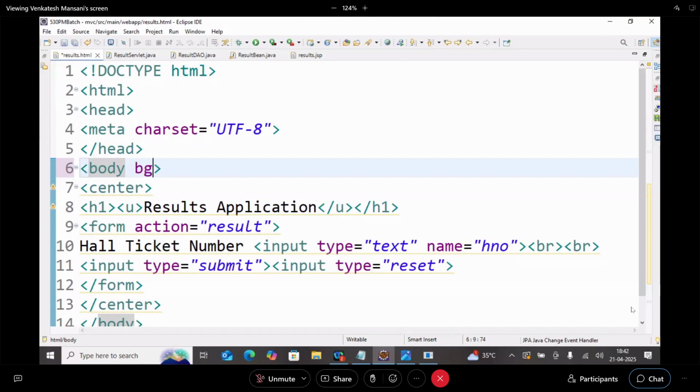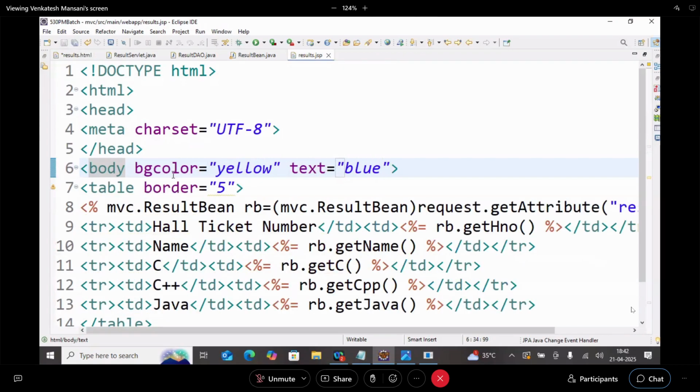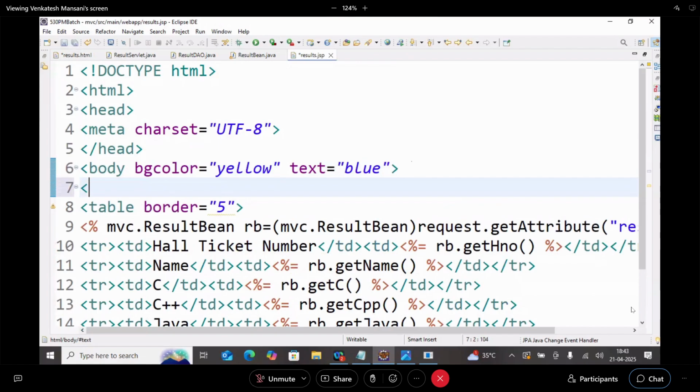See, here BG color, red, text color, suppose yellow. Okay. Here, something heading, level 1 heading, underline text, online results, something.